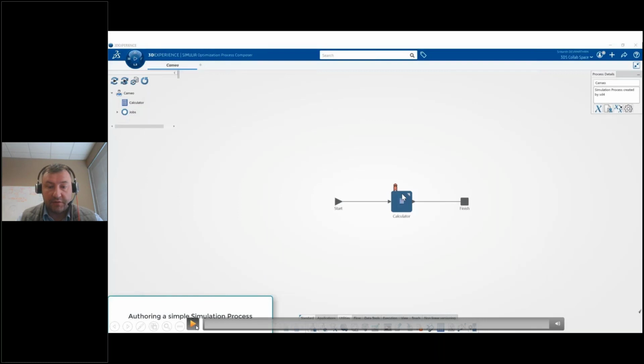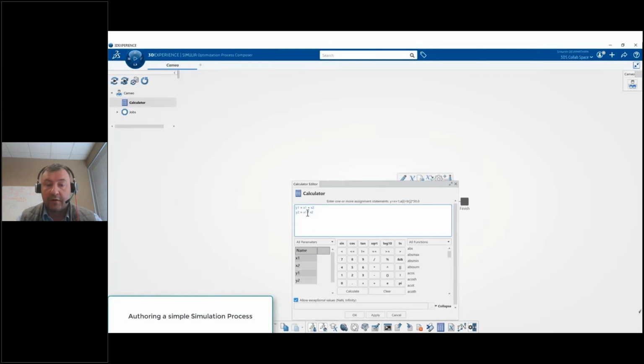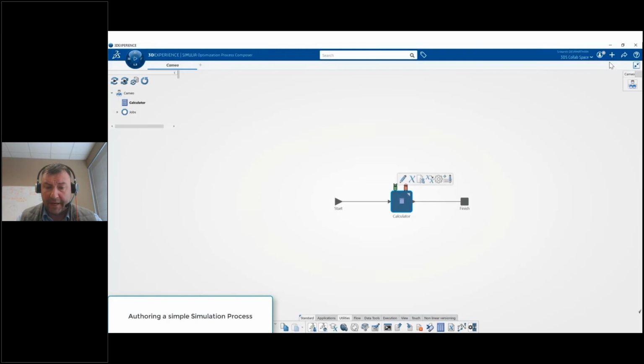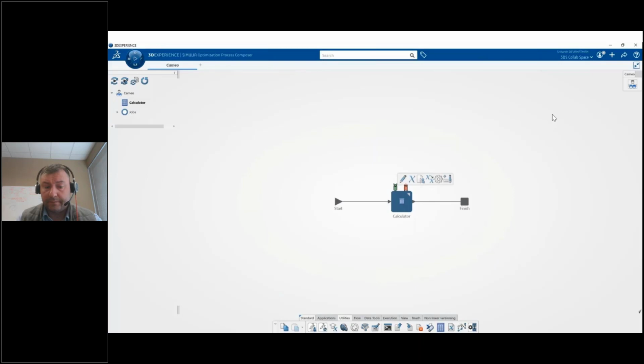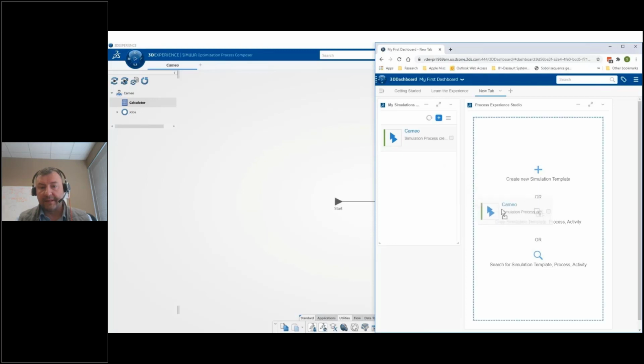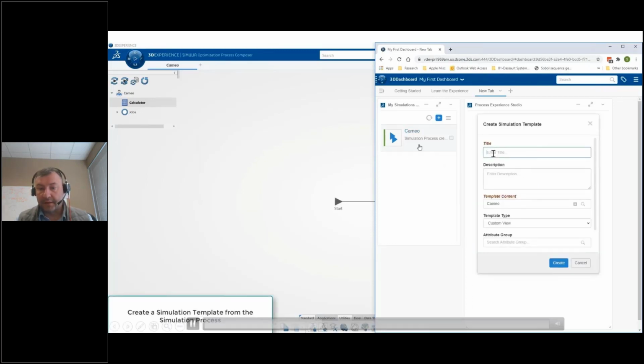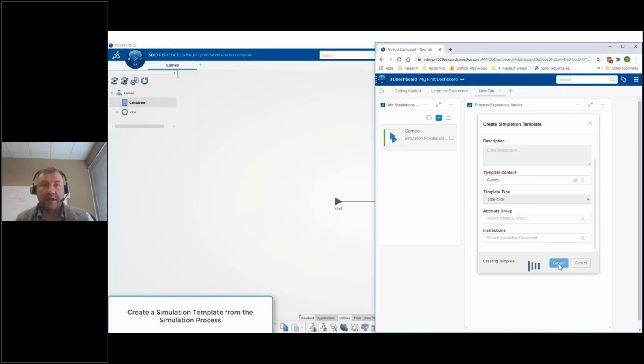Here we see this recorded demonstration. It's not the final view of how it will look, but here we see that we have a calculator with some parameters, and we package it as a process. And then we go to Cameo. We will see that we are creating simulation templates, and those simulation templates will be visible from Cameo. So then we'll go to Cameo in a moment, select the simulation template, and just drag it directly to the diagram. We'll see that.